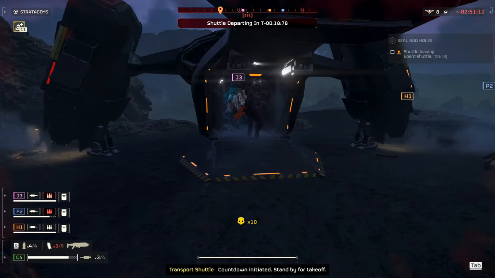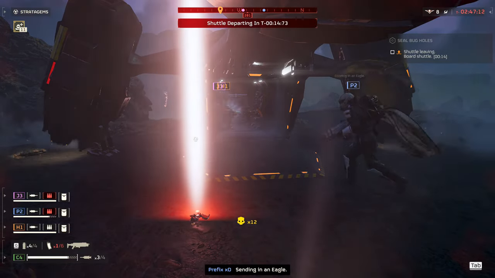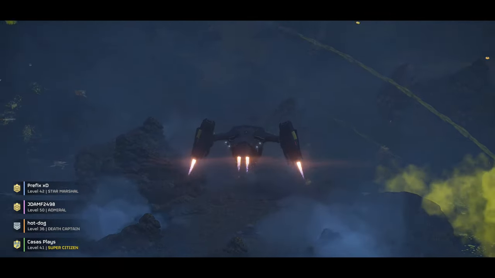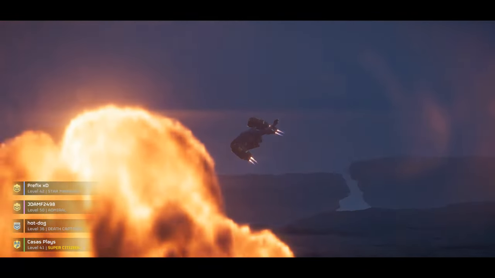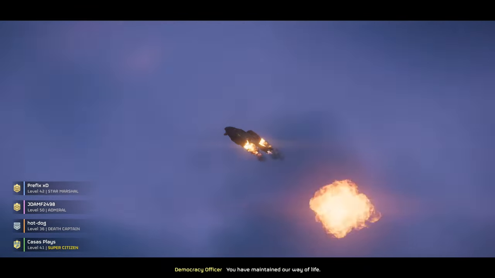All right, let's get out of here. Stand by for takeoff. Extract. Sending in an eagle. Of course. Extraction complete. Pelican 1 beginning ascent. Classic. I love how everybody still loves to do that.